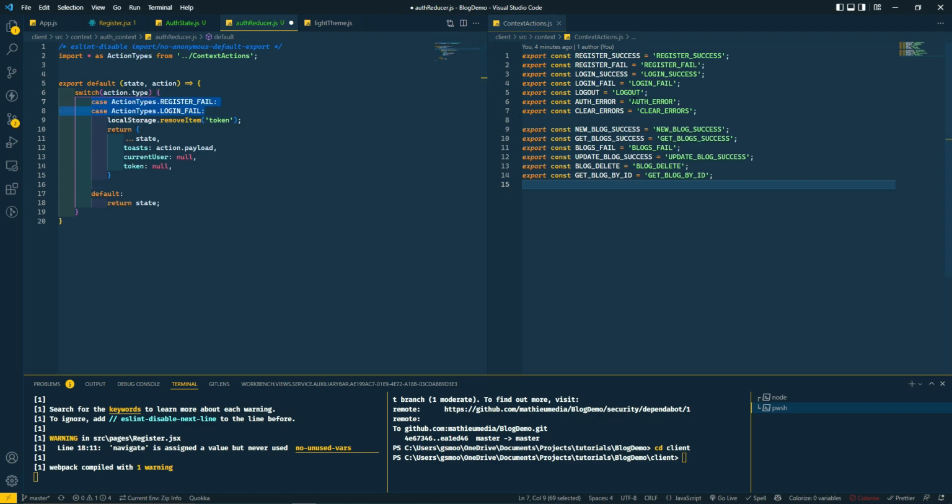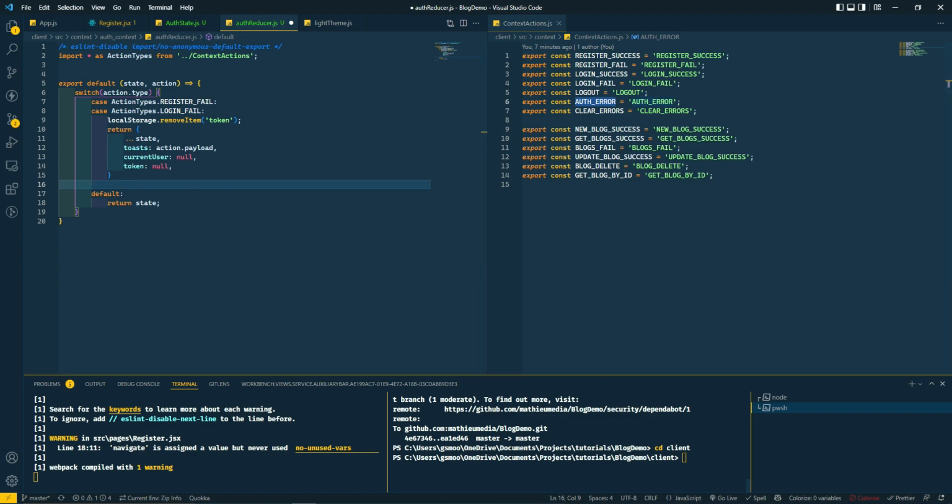Now let's do auth error. The reason why I'm separating that is just because we get an authorization error doesn't mean we need to do all of this. Let's say, for example, if I somehow tried to delete a blog that didn't belong to me, that doesn't necessarily have to log the user out.